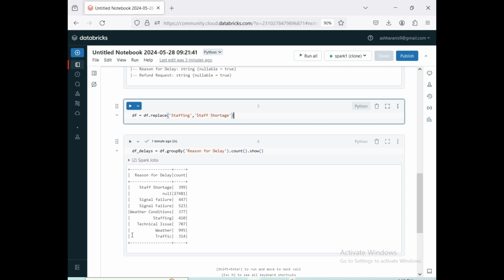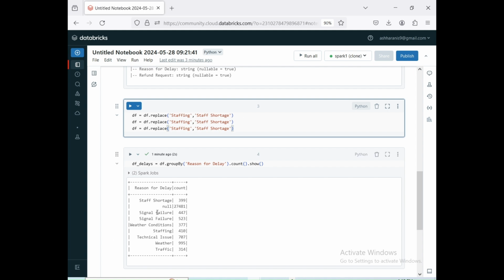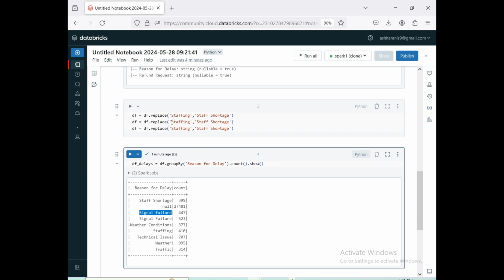Once that is done, I also want to go ahead and do a couple more here. You can also handle it at single part, I'm just doing it separately.